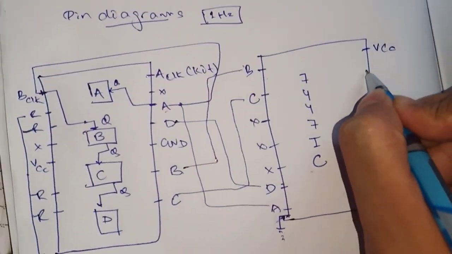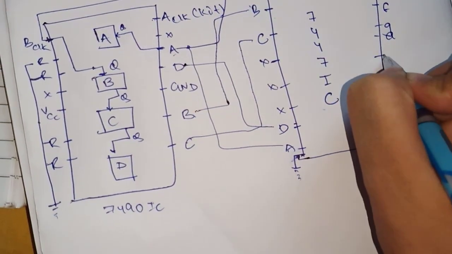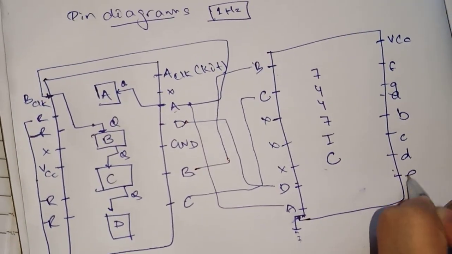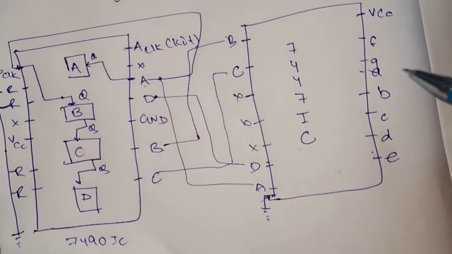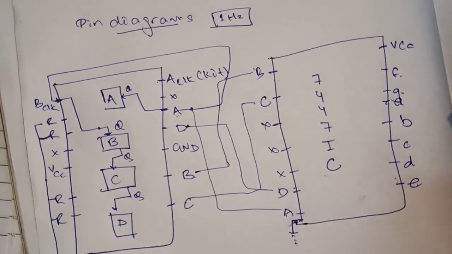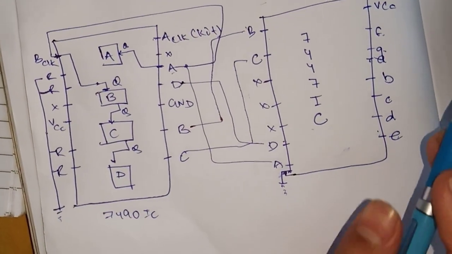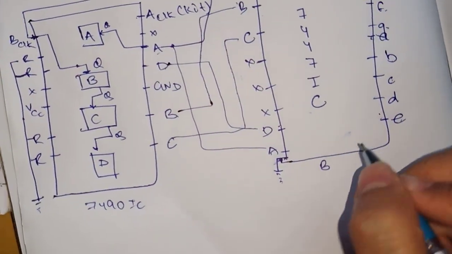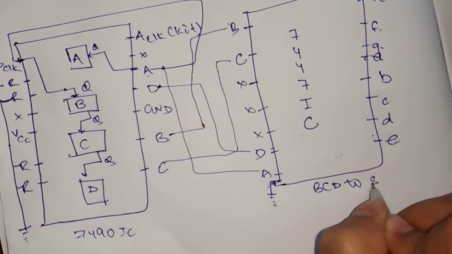Then here: VCC, F, G, A, B, C, D, E. Just remember it like this: from third you need to start A, B, C, D, E, F, G. This is the complete diagram of 7447 IC. This is for if your faculty asks why you are using 7447 IC, then simply tell that to convert BCD to 7-segment decoder.